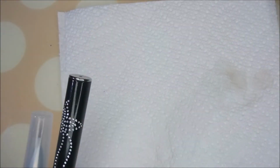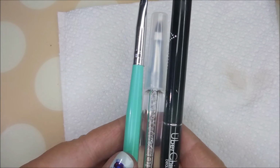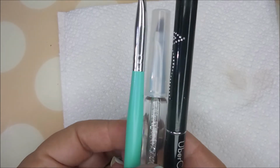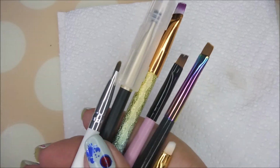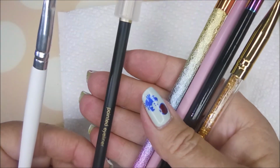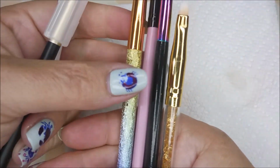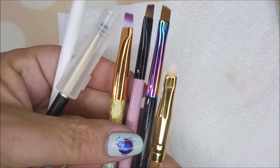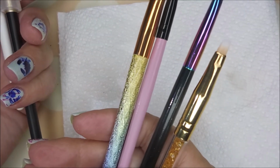Okay, so these three, Chic, Bundle Monster, Maniology, and IMK, these are all good ones. They're good. I'm not going to get rid of them. I definitely will keep them. And these were the ones that I really liked. The e.l.f. pointed eyeliner one, the one from Maniology number 240, and the four from Etsy. These are all ones I really like. I really, really like these ones from Etsy.